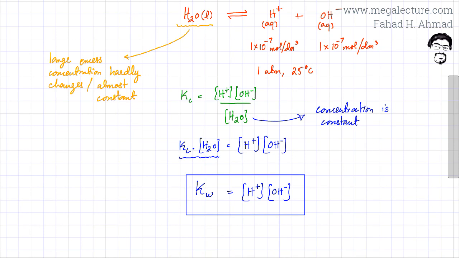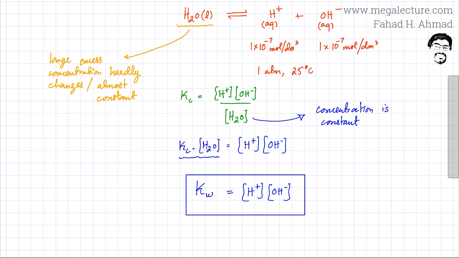Now, I've highlighted the expression as well. Now, I'm going to try and calculate the value of Kw, which is the concentration of H plus 1 and the concentration of OH minus 1. It's the product of the two concentrations. And we know that at room temperature, standard temperature and pressure, 1 atm and 25 degrees centigrade, water ionizes and produces H plus 1 ions. The quantity is 1 into 10 to the minus 7 mole per dm cube, and OH ions, the concentration is 1 into 10 to the minus 7 mole per decimeter cube as well.